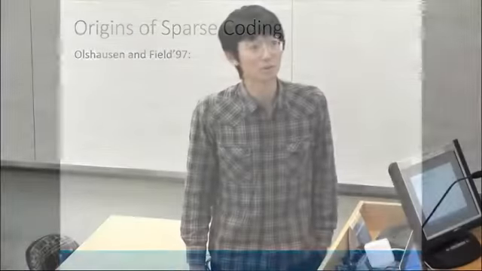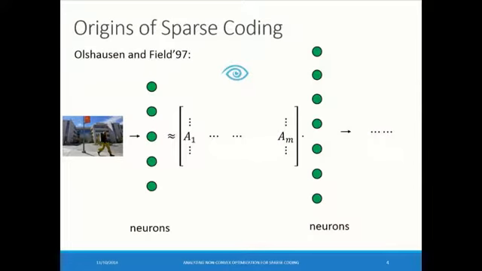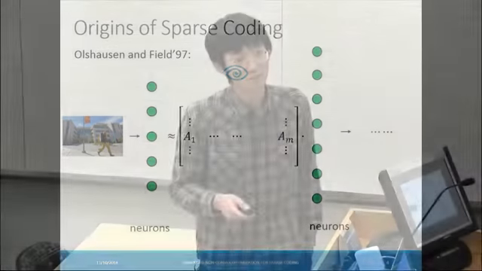This problem originated from Olshausen and Field, the seminal work of these two computational neuroscientists in 1997. They were asking why the human visual system can recognize objects very quickly and very robustly, so they tried to understand the human visual system. The idea is this picture. On the left-hand side is the first layer of neurons of our visual system. These neurons get activated by light from outside. You see a picture, and the neurons get activated. This is just the raw data.